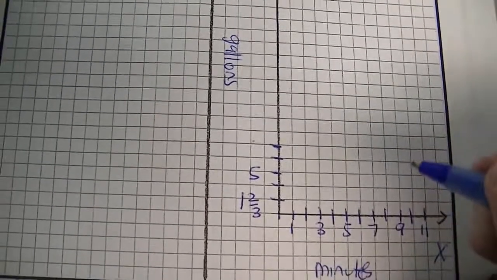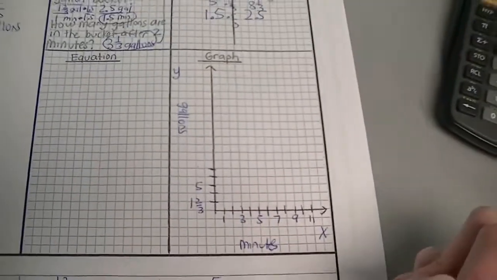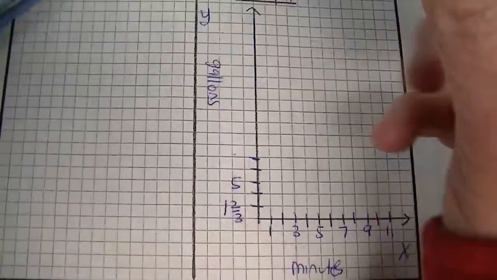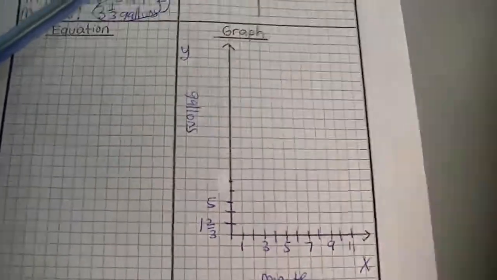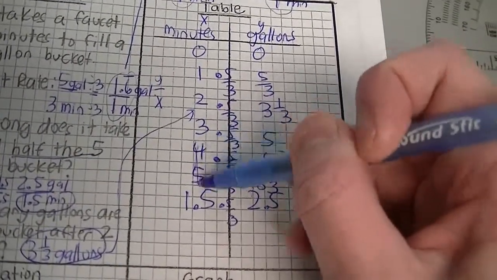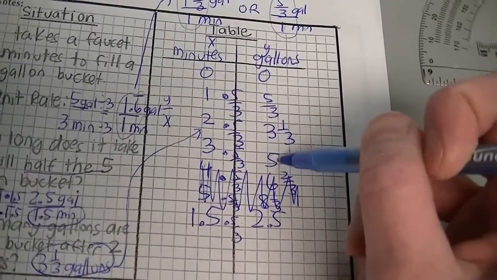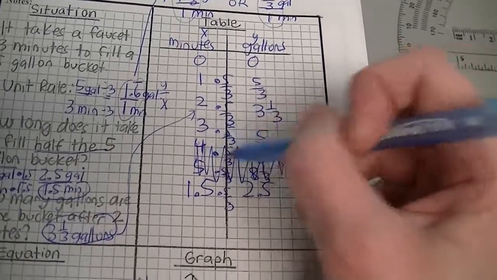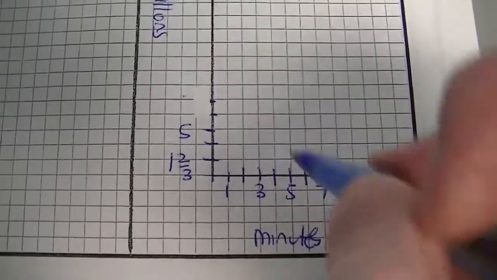Wait, hold on, I can stop right there, can't I? Yeah, this is only a 5-gallon bucket, so I can just stop right there. We don't need that, because you can't fill a 5-gallon bucket more than that, it would just overflow. I didn't need any of this right there, because our maximum was 5 gallons. So we're good. That's the most it could be. Wow. Okay, so that makes this graph so much easier.